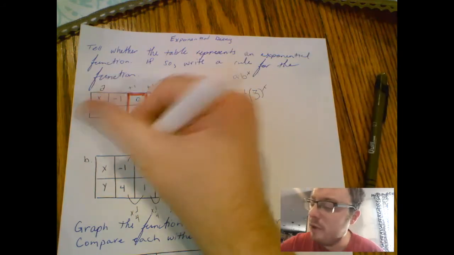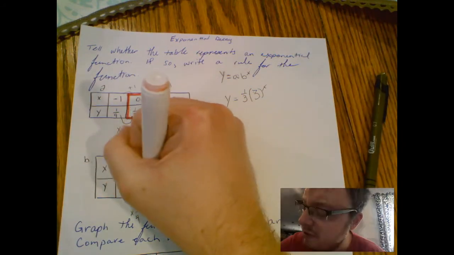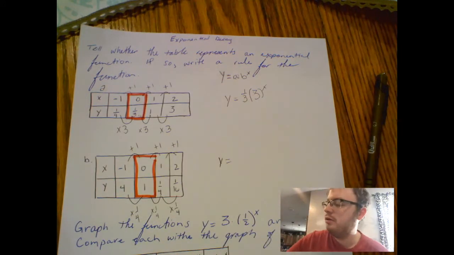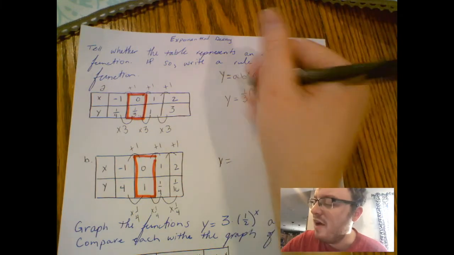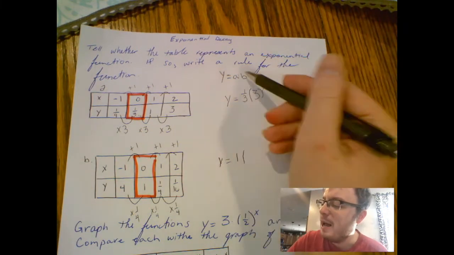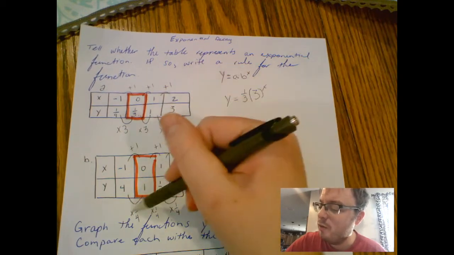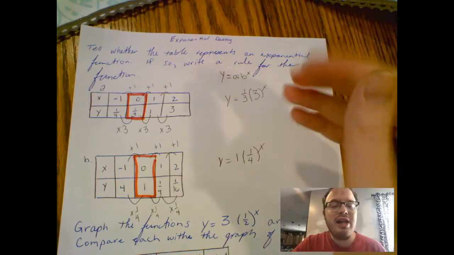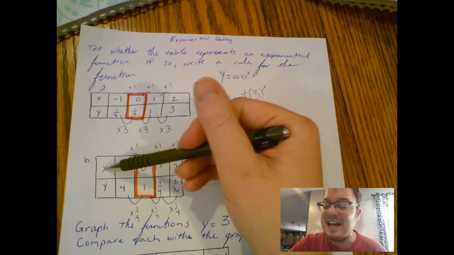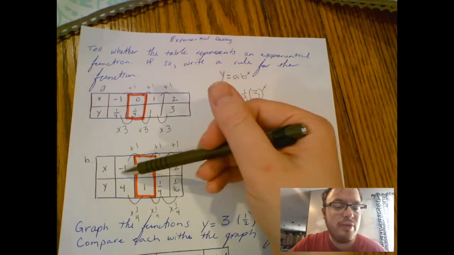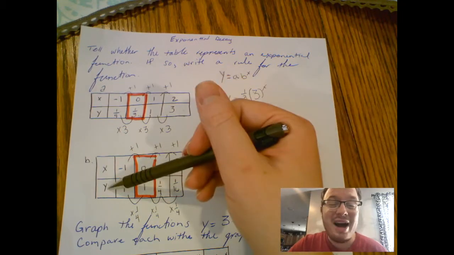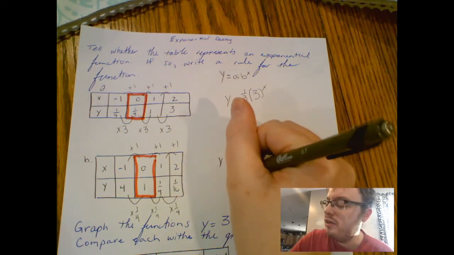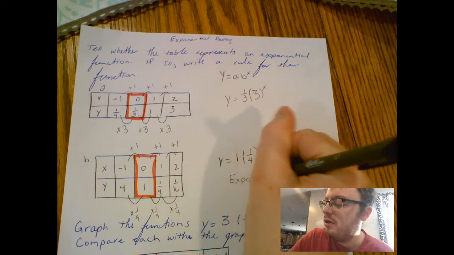So if I do the exact same thing, y is equal to a, and we look at my y value when x is 0. My x is 0 here, so my y value is 1. My a value is 1, times b, which is what I'm multiplying each time: 1/4 to the x. What we realize is that as my x's increase, from -1, 0, 1, 2, my y values are actually decreasing. And this is what we call exponential decay.